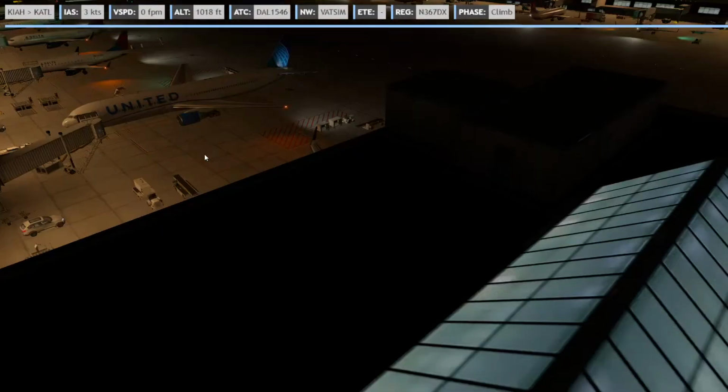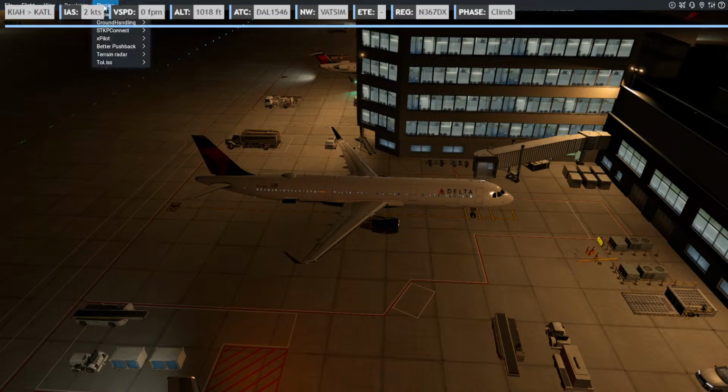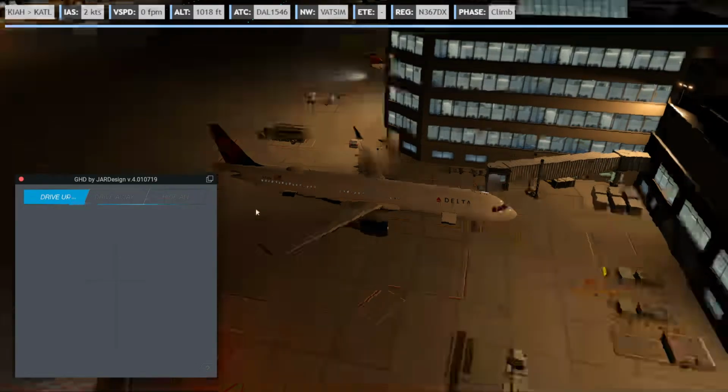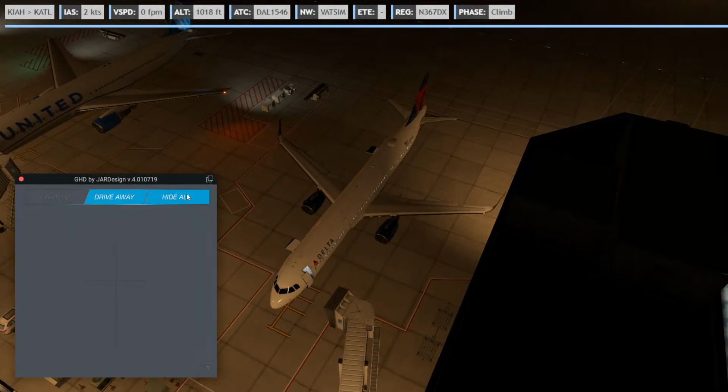Yeah, I think it's, yep, there it goes. It's starting to open the doors now. I haven't tried this, I'm gonna try it, though. Ground handling. It kind of works for me, kind of doesn't. I don't know why it doesn't work sometimes. I'm gonna see what happens if I try to tell them to drive all.